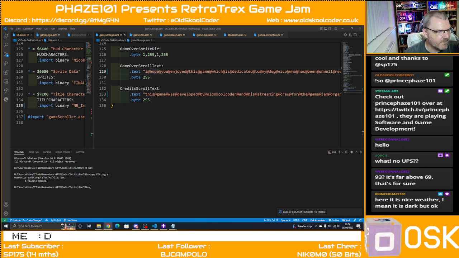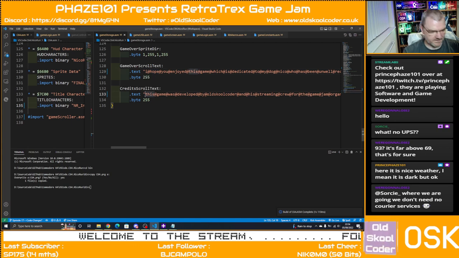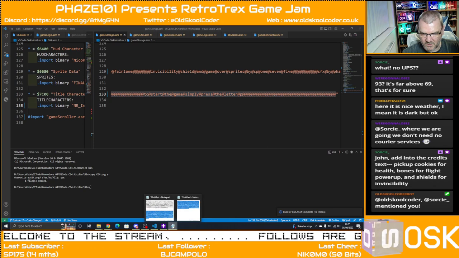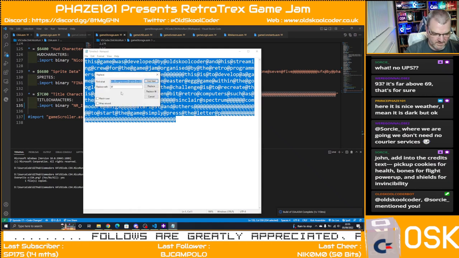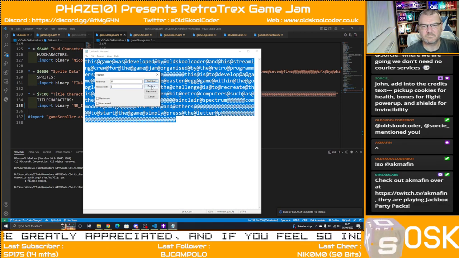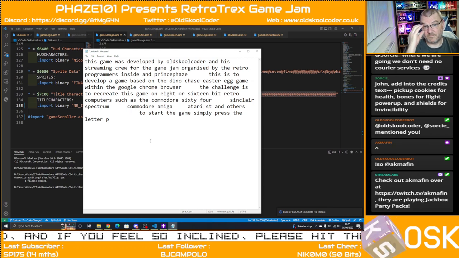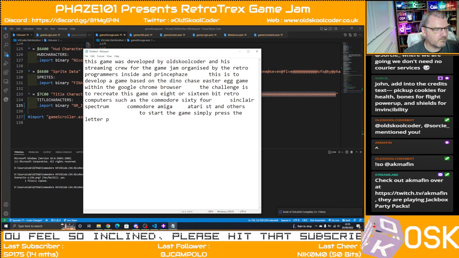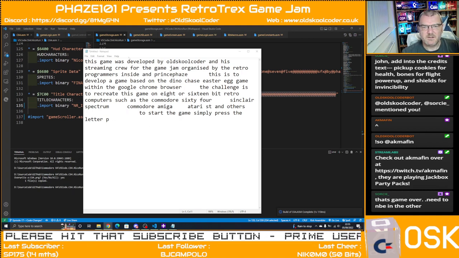Right, what did Saucy put? He said in the credits. Right, let's get the credits. I've probably still got them down here, haven't I? Yes. Right, replace that with that. There we go. Add into the tech pickup. Right, okay, copy that.